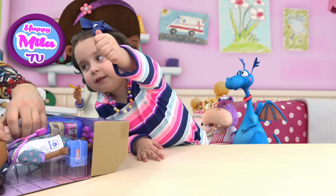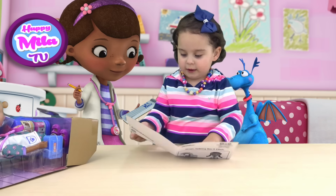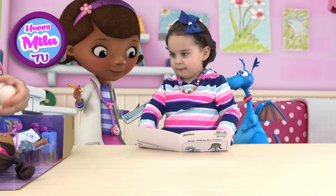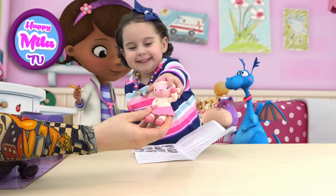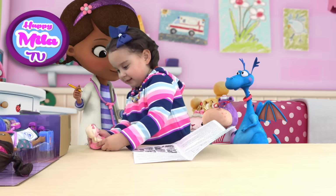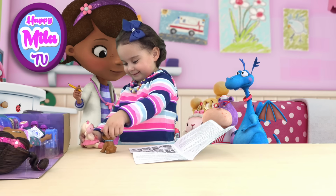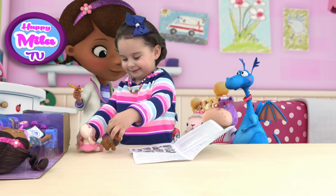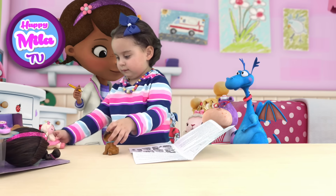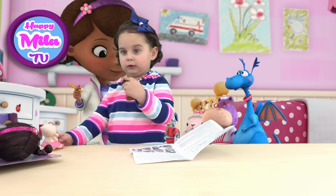Our toy. Instructions. How to play this toy. Our sheep. Wow. Our dog. His name is Findo. Or Findo. Yes. Next. We're getting out this medical table.